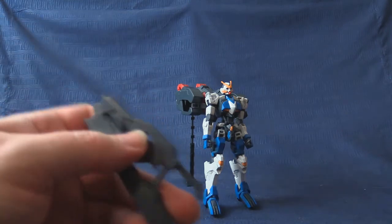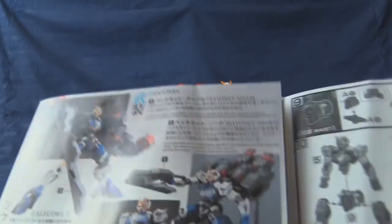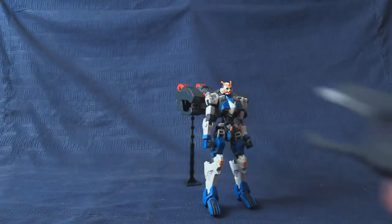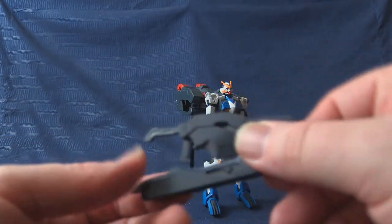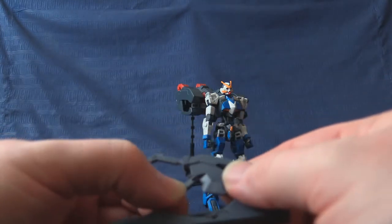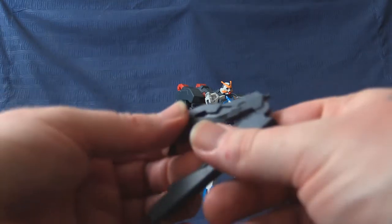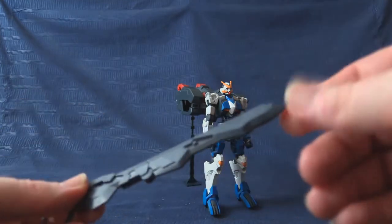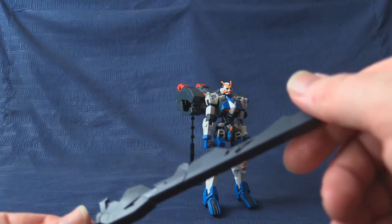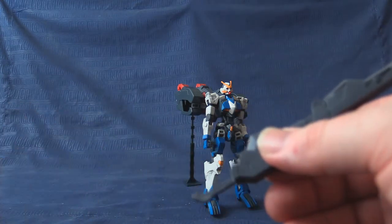Over here, you have a gun. I saw either on the box or in the manual, it had a name. Let us observe a name. Weaponry. Bayonet rifle. There we go. That answers that. Bayonet rifle. Makes sense. The handle here is removable for when you don't want to have that handle in the way, but it's not in the way when you transform it into the bayonet sword. You can keep the handle in place. If you don't like it, boom, gone.